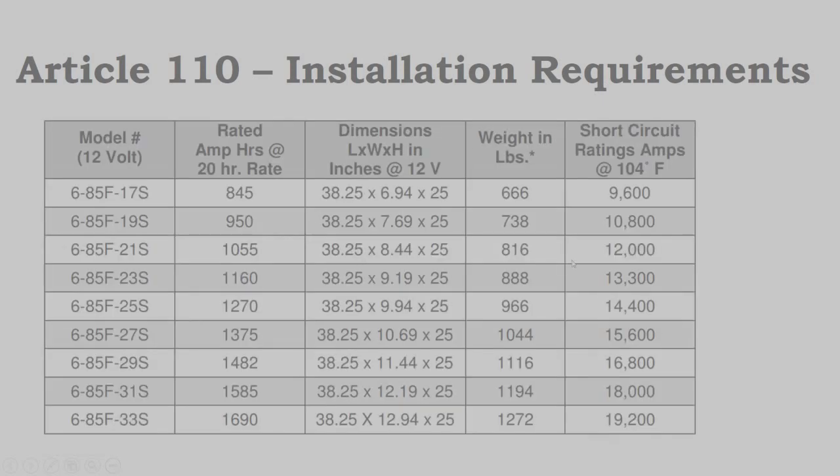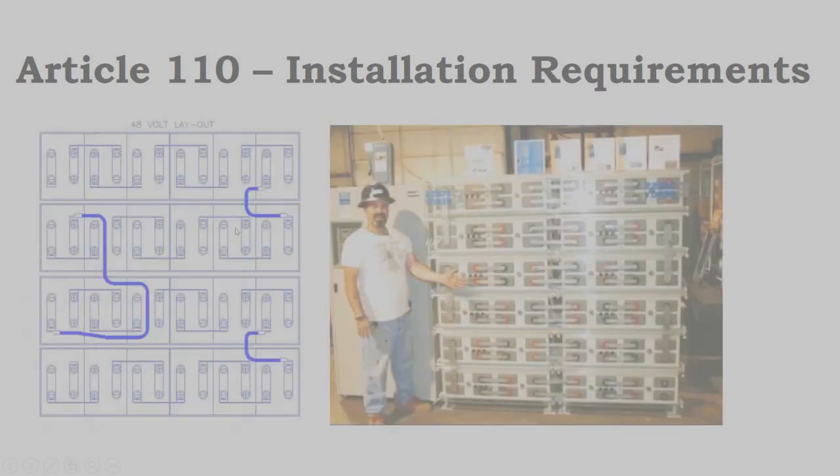Well, here are our batteries. Now, let me see if I can pull my laser pointer up here. Our batteries are right here. So our batteries are 38 inches deep, 9 inches wide, and 2 feet tall, and they weigh 1,000 pounds each. So these are hefty, large batteries, and we have 8 of them on the job site. Here's a picture of 10 batteries. I think these are gel batteries rather than flooded lead acid.